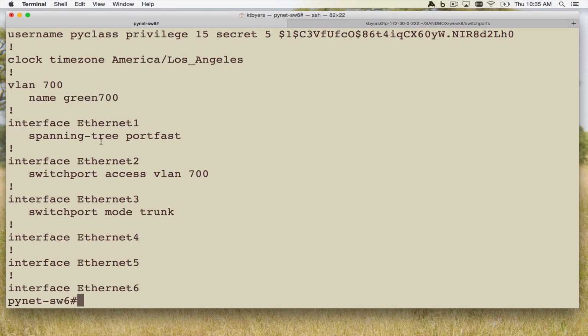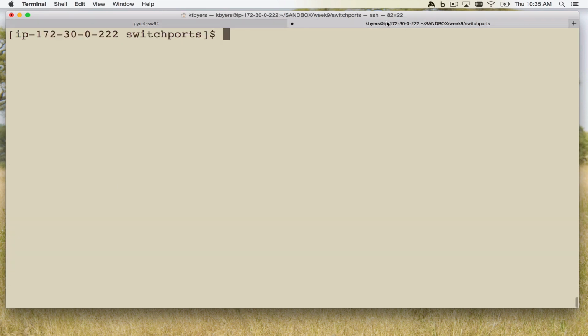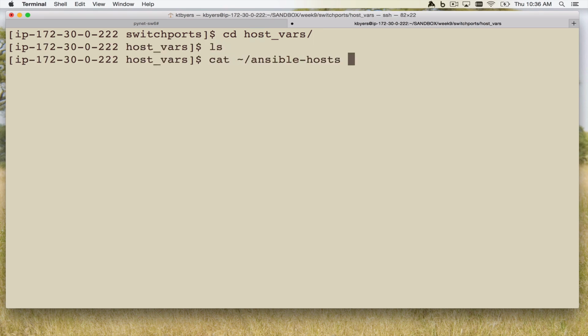Now we also have the question of what do we want each of these ports 2 through 7 to be configured as. Now here, with the port by port configuration, this to me definitely rings as a switch specific configuration. It probably is not going to be something that would be grouped. Now maybe it is, maybe your patterns are so common that you could have groups of these in some way, in which case definitely put this into group vars. But in this case, I'm going to say this is switch by switch specific, so I'm going to put it in host vars. Now once again, I have to remember the name of this.